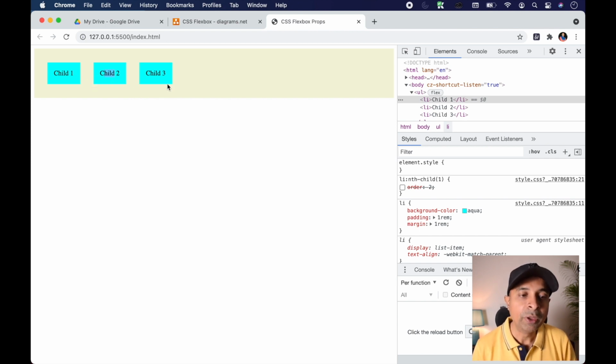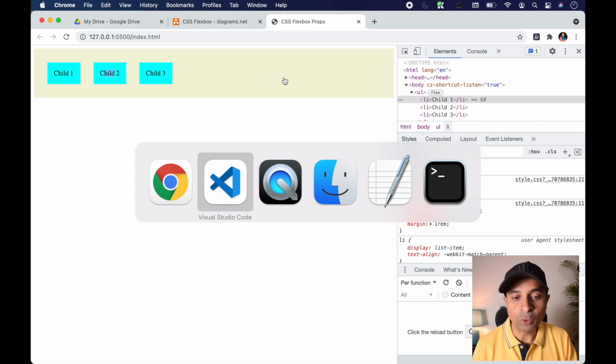Now if you see child 1, child 2, child 3, they're taking their own space, but we still have some of this space available here in the container, right? And sometimes we want some of the children to stretch and occupy the available space inside the Flex container. Say suppose you want to occupy the entire available space here by child 3. How can you achieve that? So first of all, we need to target child 3. That's what Flex Grow actually does.